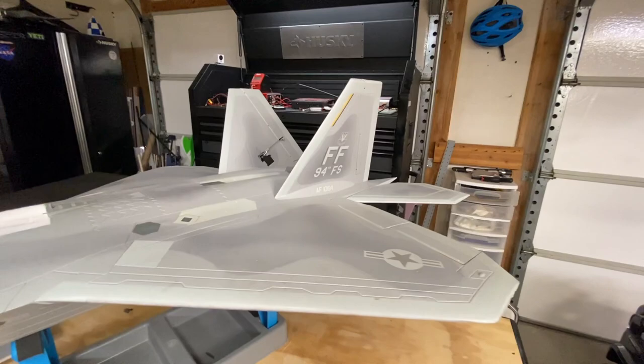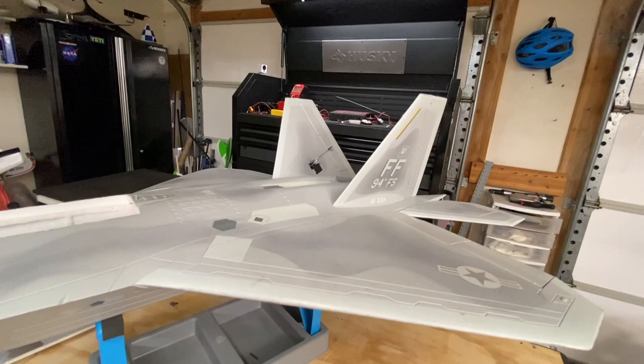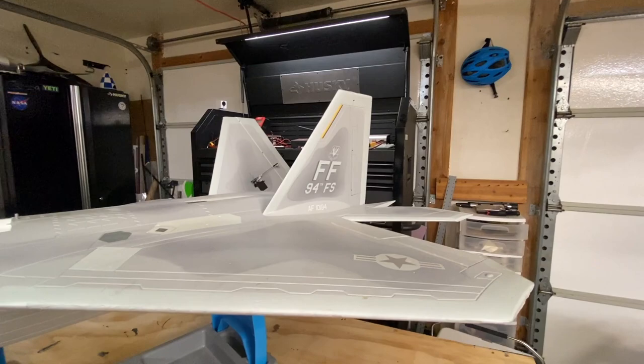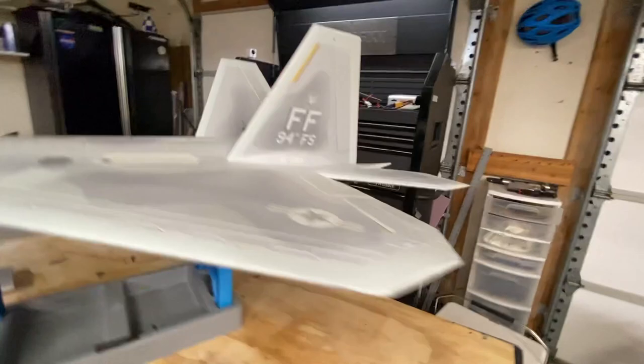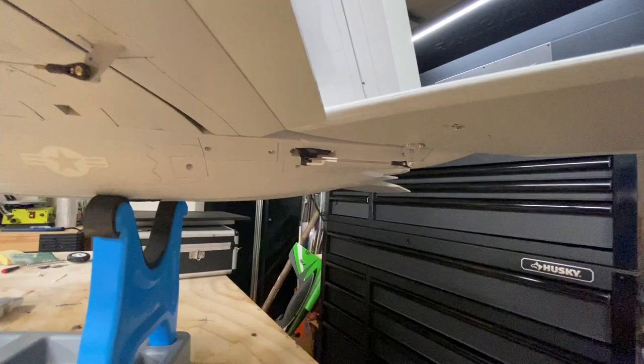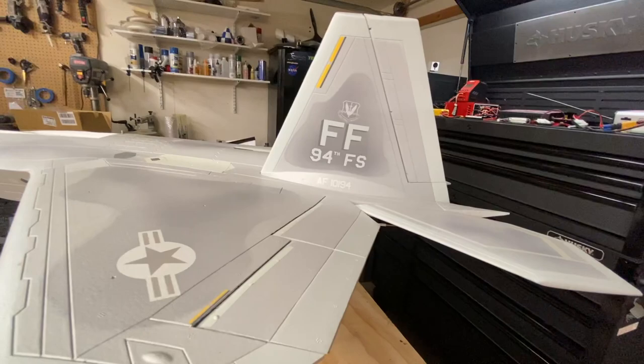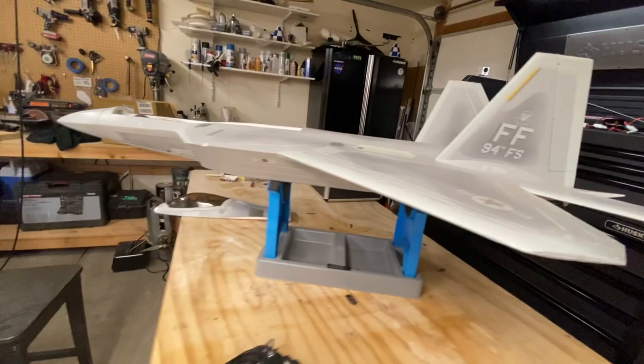To go over a quick setup of my F-22: I max out all my throws. A lot of people might disagree, but since I'm an active 3D pilot, I like to push the limits of the EDFs. It is perfectly safe for the elevators, ailerons, and rudders to move your control linkage out to the farthest hole of the servo arm. I definitely needed it for the elevators and rudders to get max throw. I didn't need it for the ailerons so I left those at stock. For slow flight, I needed as much elevator throw as possible — it really helps.